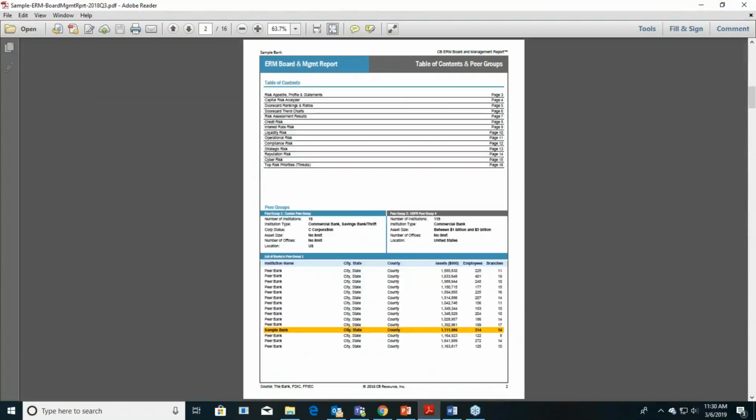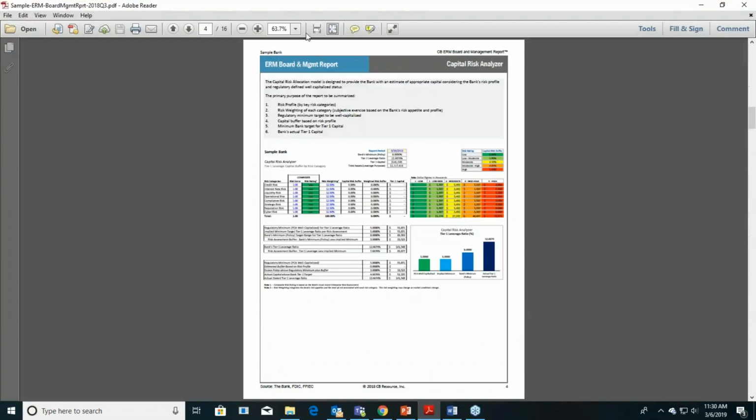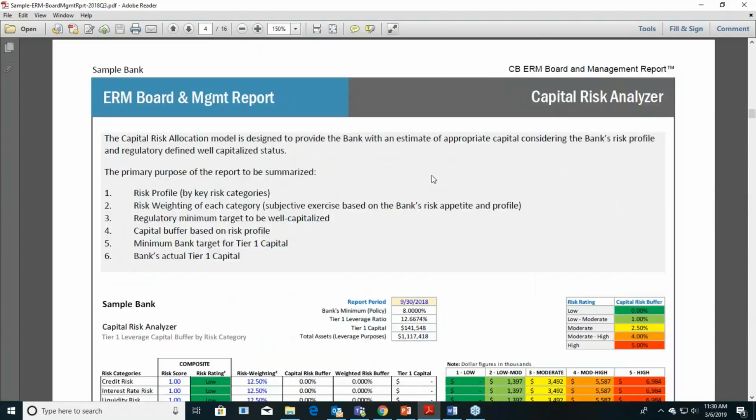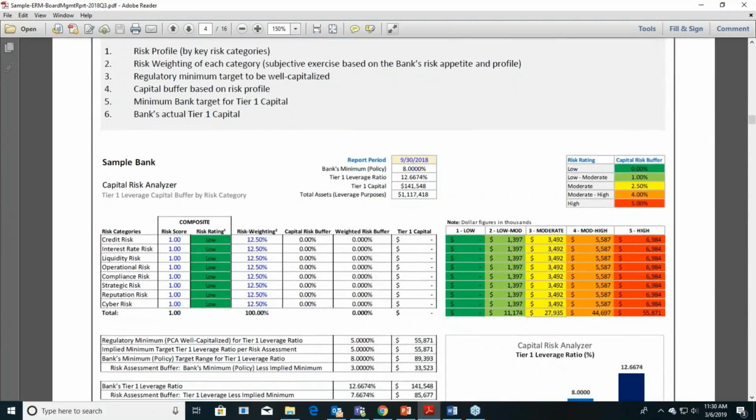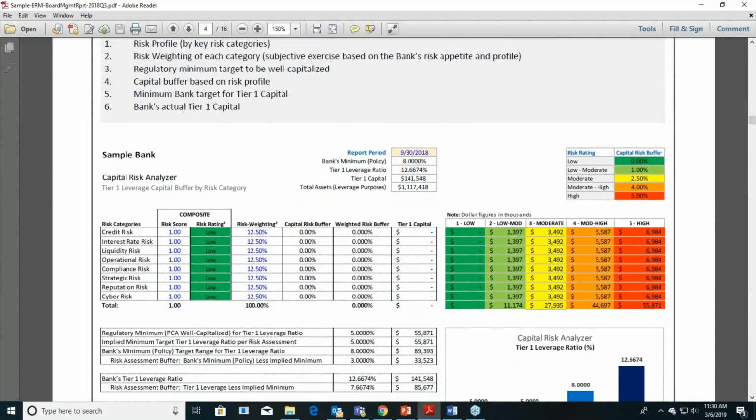And I apologize if I'm departing too far for somebody. But this has to do with capital adequacy, right? So there's a couple of ways of doing this. You could do it through stress testing. But let's just assume this is your bank and you've completed your enterprise risk assessment, right? You've identified your inherent risk, adequacy of risk management, which resulted in a composite score. What you can do with that at that point is drop your composite score and risk weight each category.